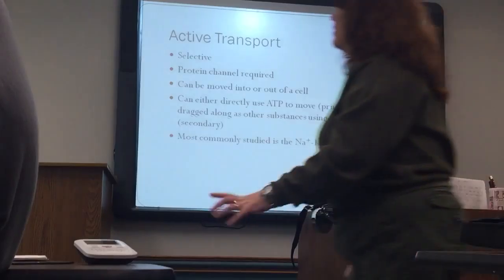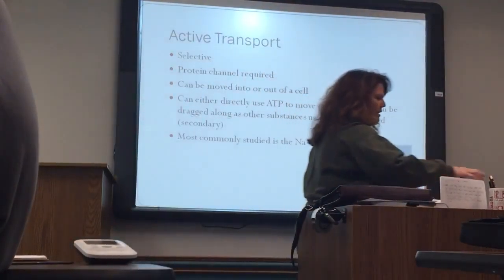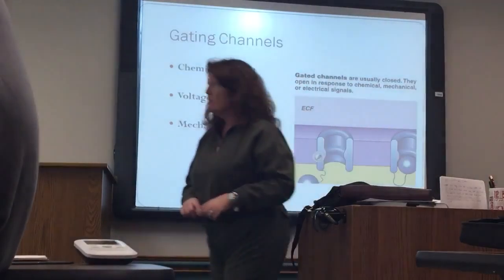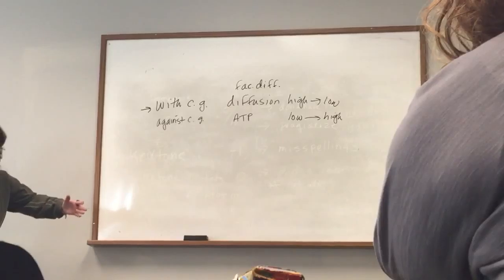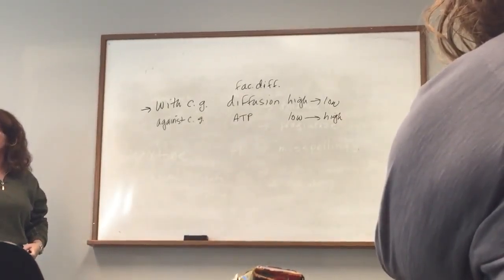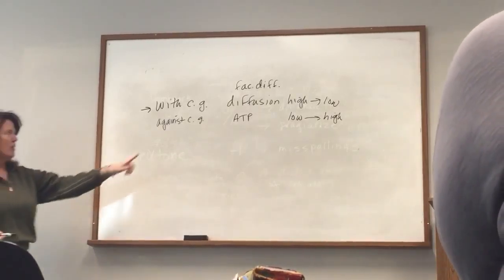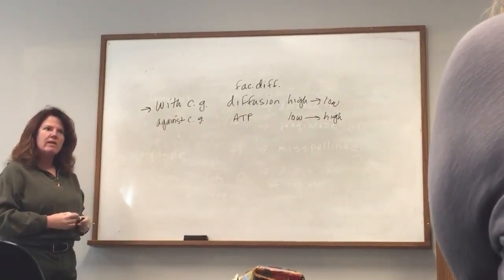And let me make this little point real quick before we get too much further. If an ion channel opens for any reason, those ions move immediately with the gradient. So if it's a gated channel and it opens, sodium moves right away. And then if we want sodium to get out, we're going to have to pump it out. It's going to have to be the option, and then we're going to have to use ATP.